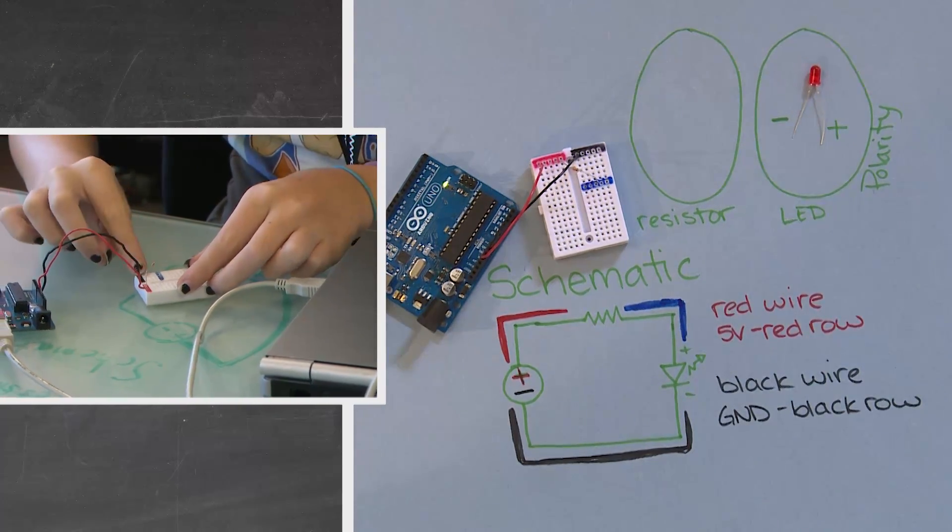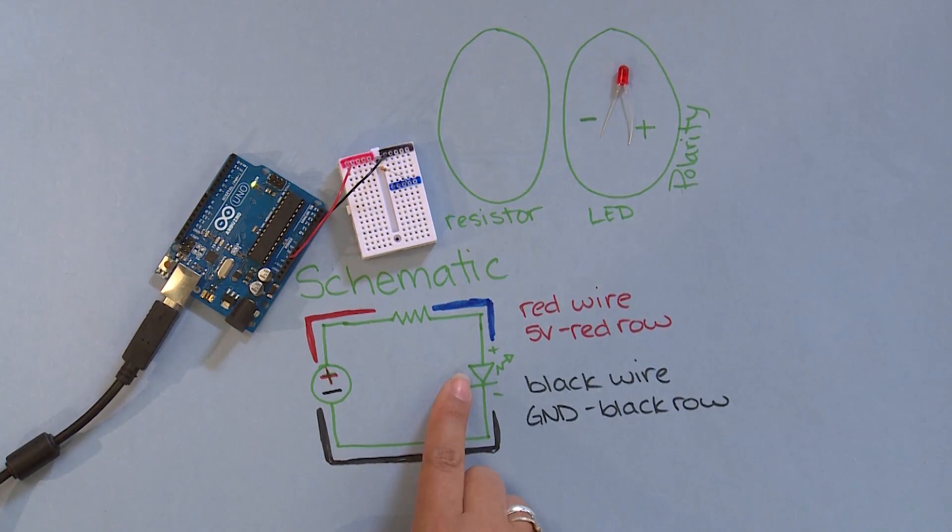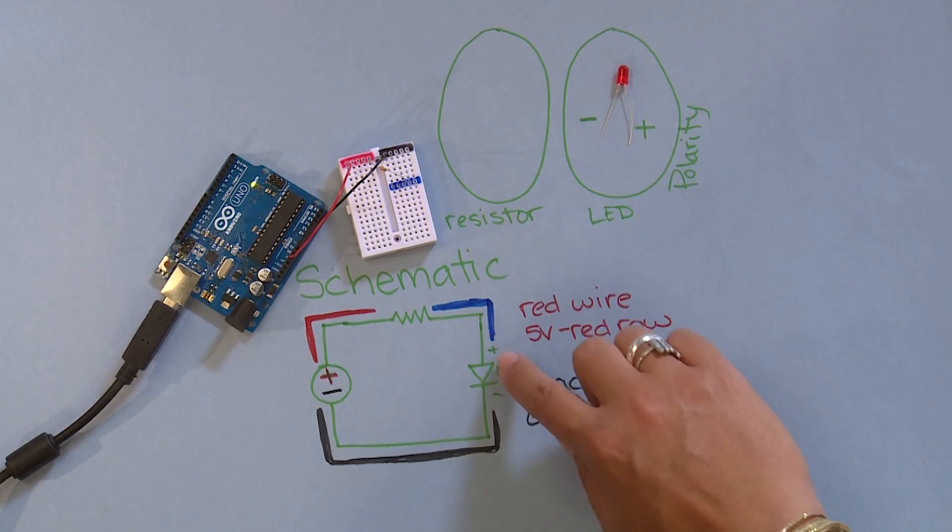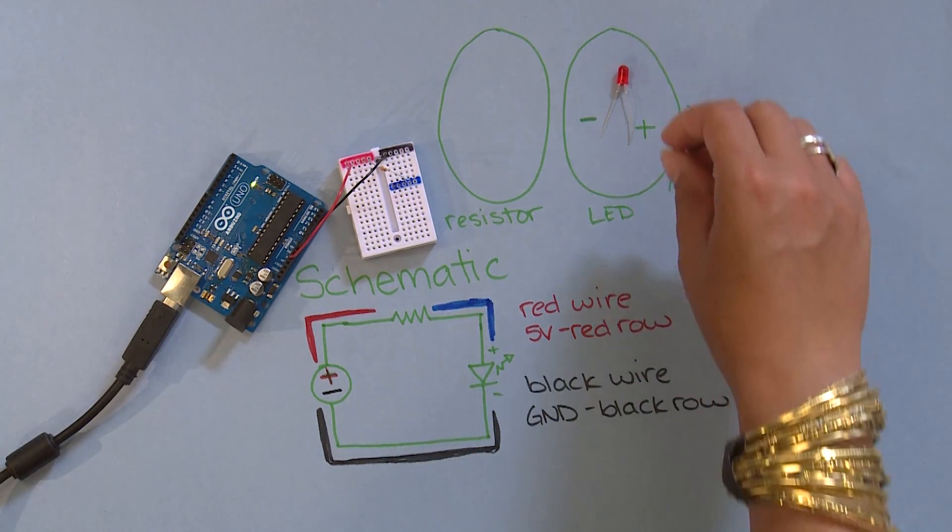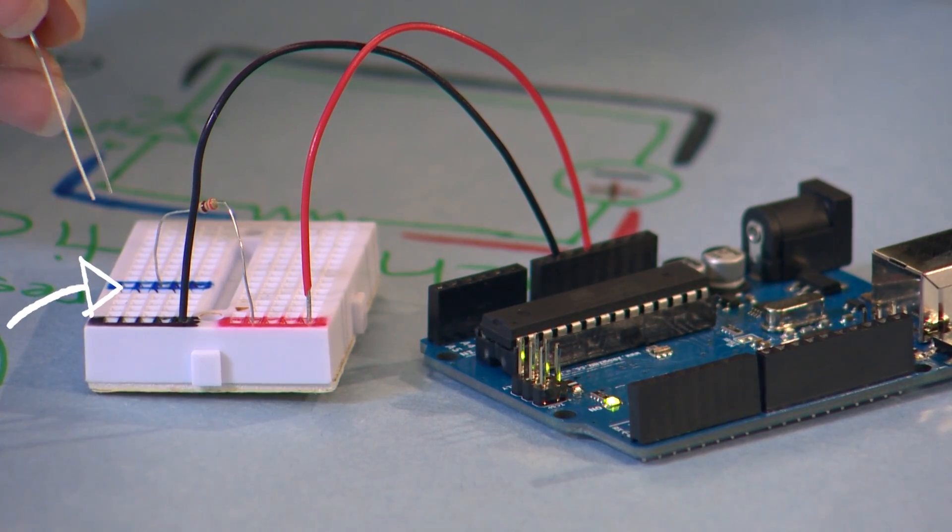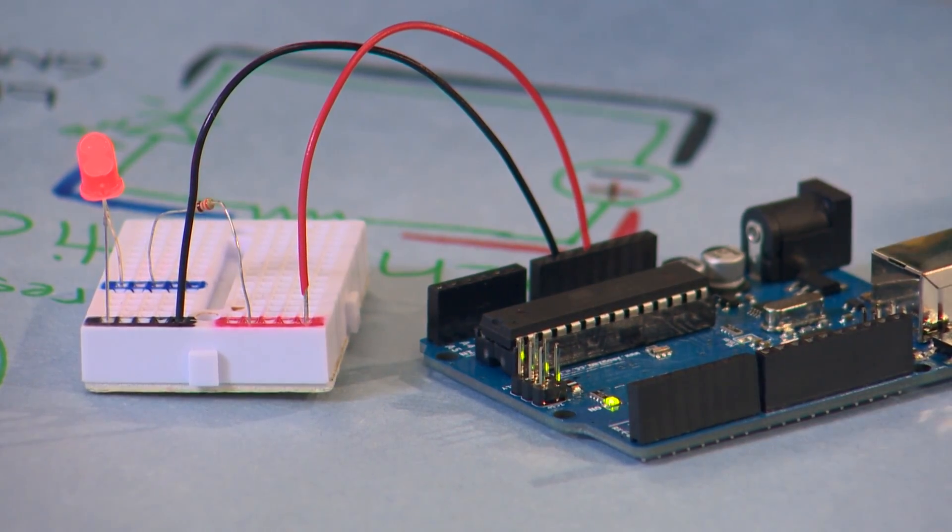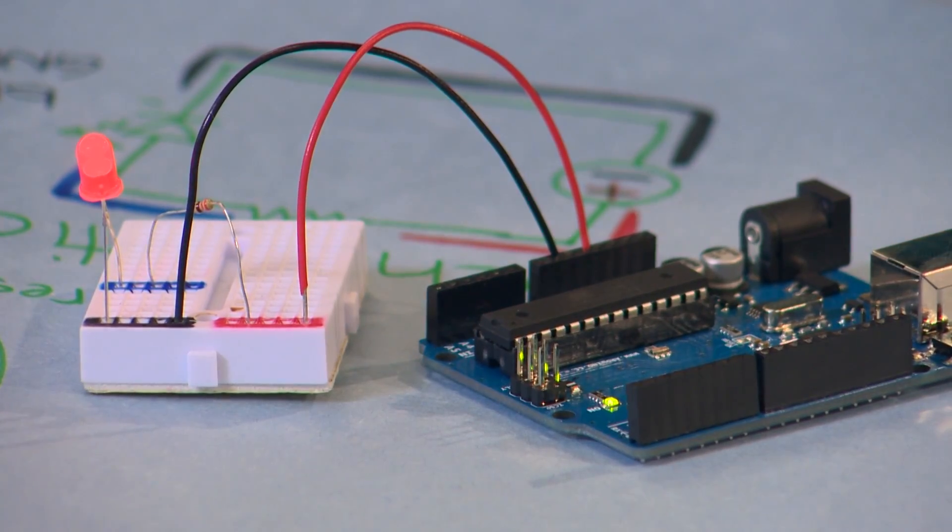Cool. Now, looking at my schematic and following the logic that I've provided so far, where would my LED go? And where would the positive side of my LED go? And where would the negative side of my LED go? So if we're looking at this, notice that the positive side is metal-to-metal touching the other end of my resistor. And my negative side of my LED is metal-to-metal touching my negative side of the power. So go ahead and take your positive side of your LED, the long stick, and put it in the blue row and take the negative side of your LED, the short stick, and put it in the black row. And voila! You've got an LED circuit. It's working. Pretty cool. Give yourselves a round of applause. That is a purely electrical engineering experience and you should be pretty proud of yourself.